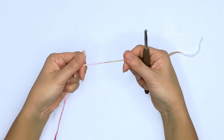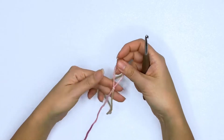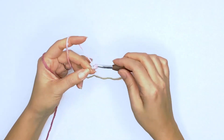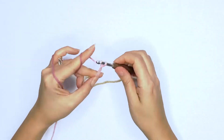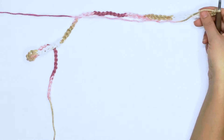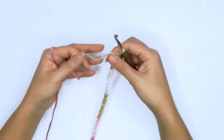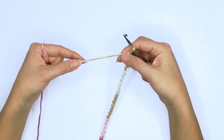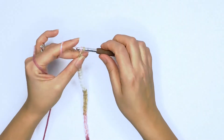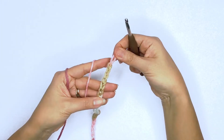You can start at any color, but for reference I'm starting off on the pink yarn. This pattern comes in nine sizes but only three lengths, so for size medium I'll be working up a total of 79 chains. Once you've completed 79 chains, you want to make sure that you start your next row on a new color, so continue to work up your chains until you reach the next color sequence. In my case I need to add an additional three more chains to reach my next color, which is pink.